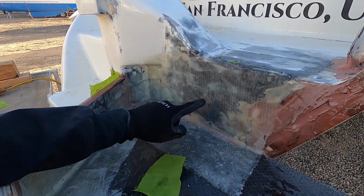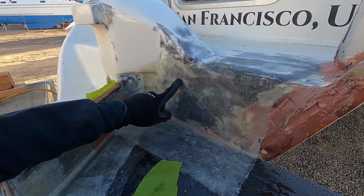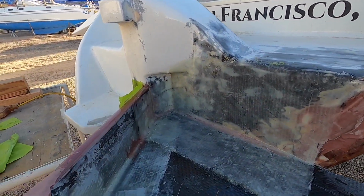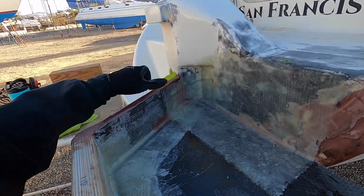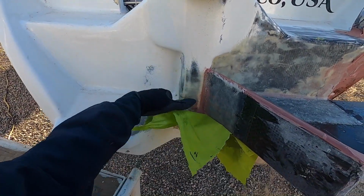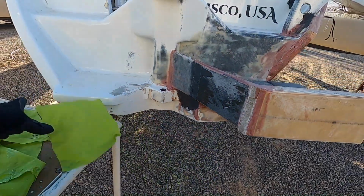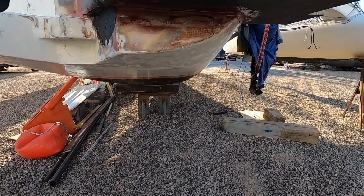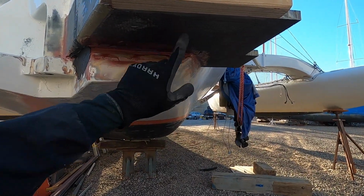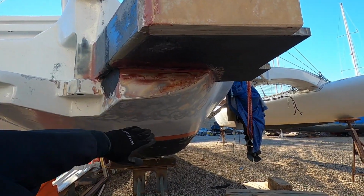So this sort of gross level looking stuff is 1708, which is 17 ounce double bias glass and 8 ounce per yard chopped strand mat backing. Super beefy. So this is big tabbing all through here. And we're wrapping some more of the carbon plate around the gudgeon. And a little bit of carbon double bias under here. But today's task is we're gonna go from this point out and basically extend the hull to meet the box and give us basically a one-shot plane to go with unidirectional.